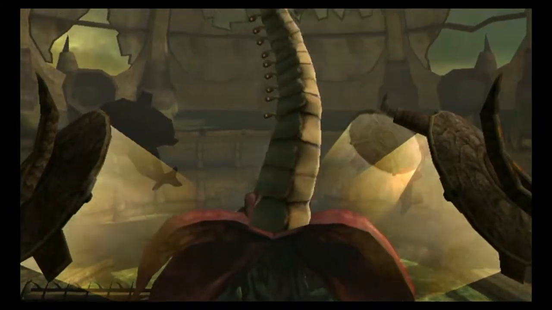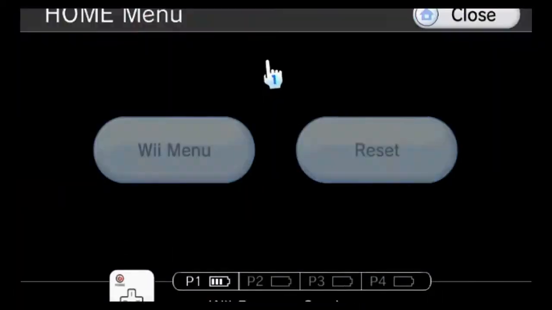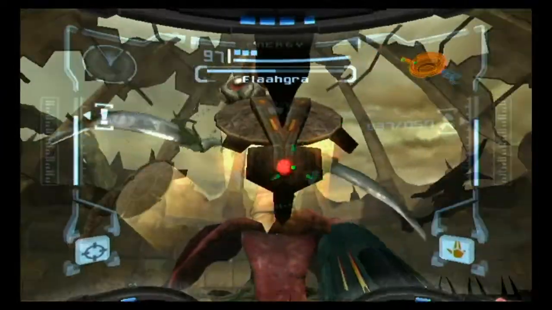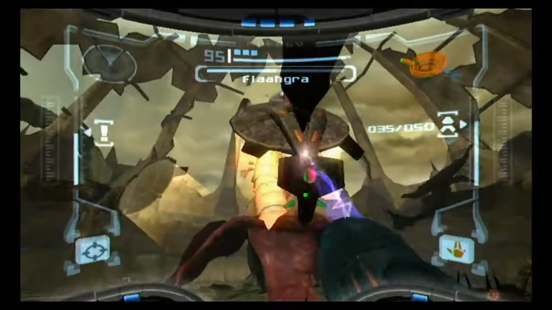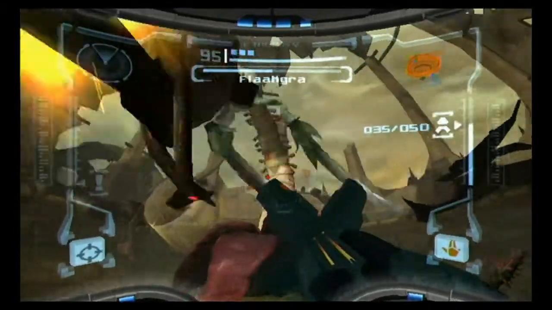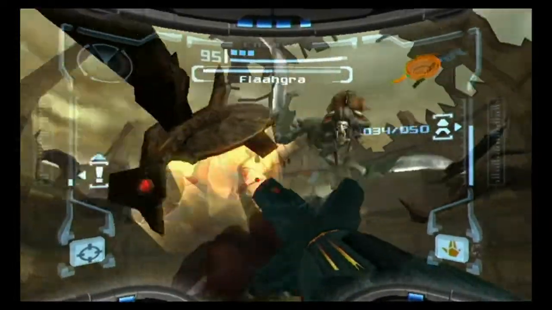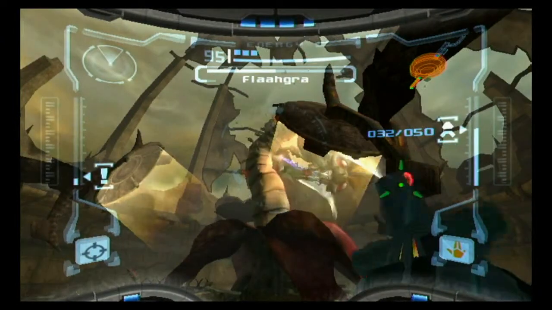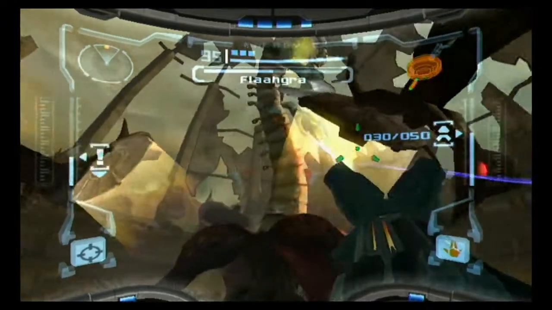Something that Metroid Prime 2 did that I liked was that you can always tell what power up a boss was carrying because of the specific movements it did, what its strengths were, and so on. Oh, thanks, Flagara. But if you run out, you see what I mean? These are regular seeker missiles.